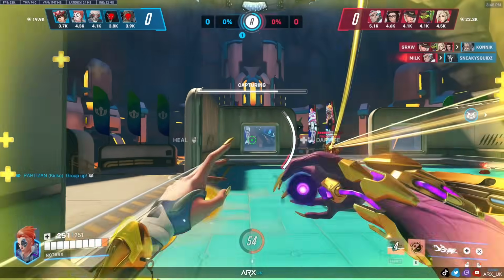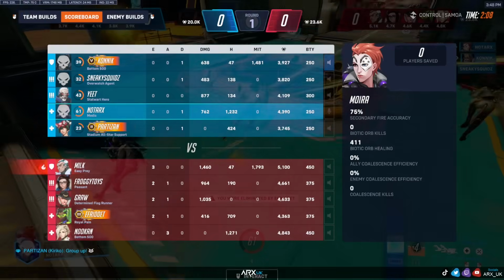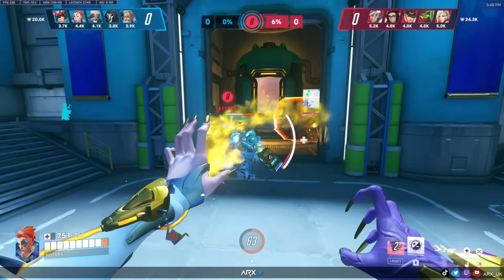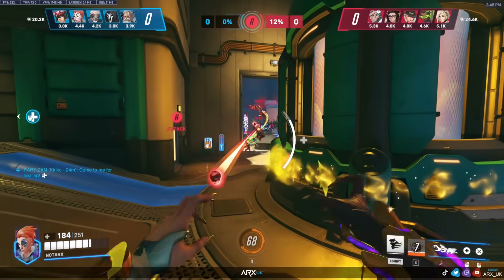Messed up the little fade jump there. Heal orb bounce back and forth. Ryan does get taken down. Ashe also juggling us, and Lucio jumps in to finish us off. So, next life. Enemy team up to 10% on the objective.